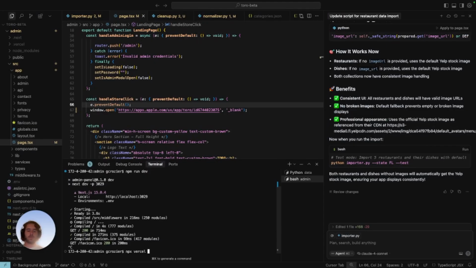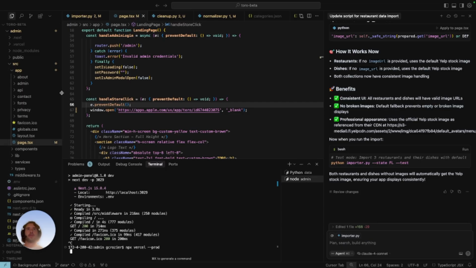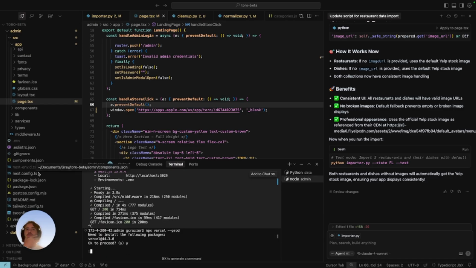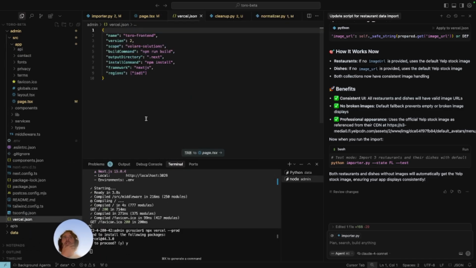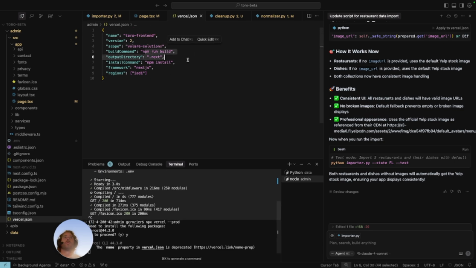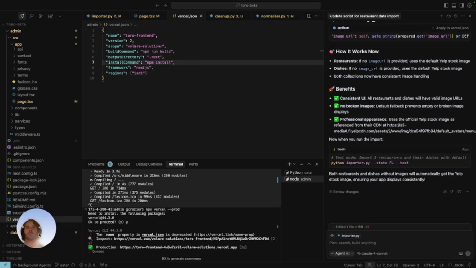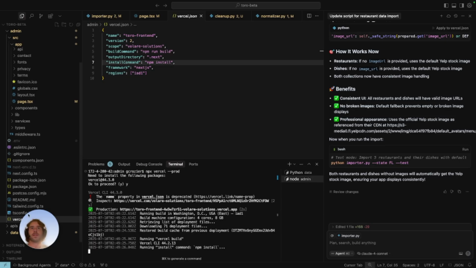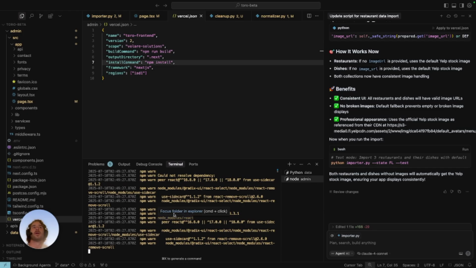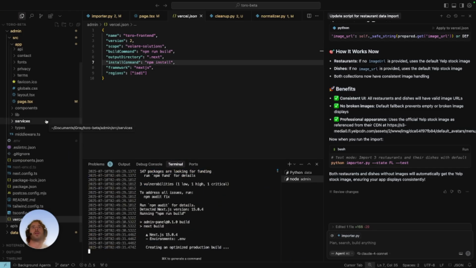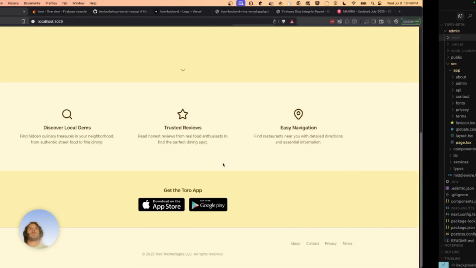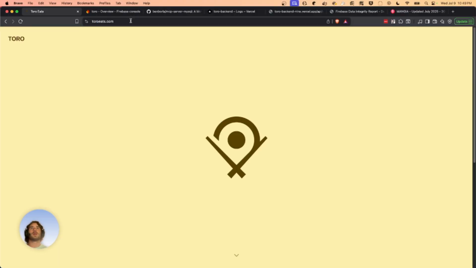npx vercel prod. Yeah. The reason I'm able to do that is because of this vercel.json right here. I say that it's at this Vercel tutorial front end name. We just run the build, that's the output directory, and it's the install command. Boom. So what's happening right now is I ran the npx vercel prod. I have it linked, so it's building the app, and then it's going to deploy it from my build. So let's go navigate back to tourweeds.com.